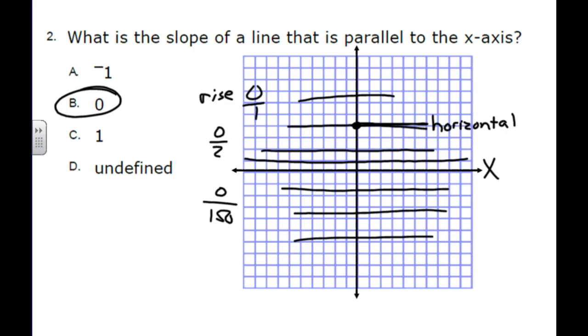So, any way that I choose it, since my rise, I'm not going up and I'm not going down, I can't have any type of real number like one half or anything like that. I can't have negative one, because negative one means I went down one and right one. And positive one means I went up one and right one. So, neither one of those would work at all. Then you're stuck with zero and undefined. Zero is the slope of a horizontal line.